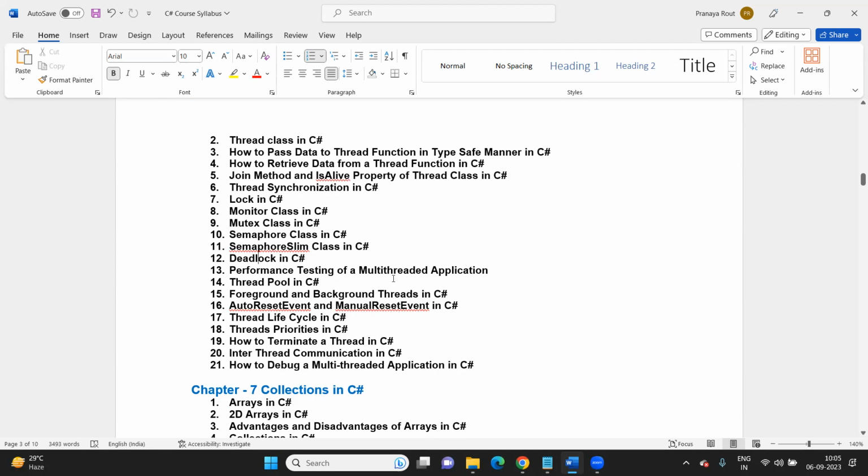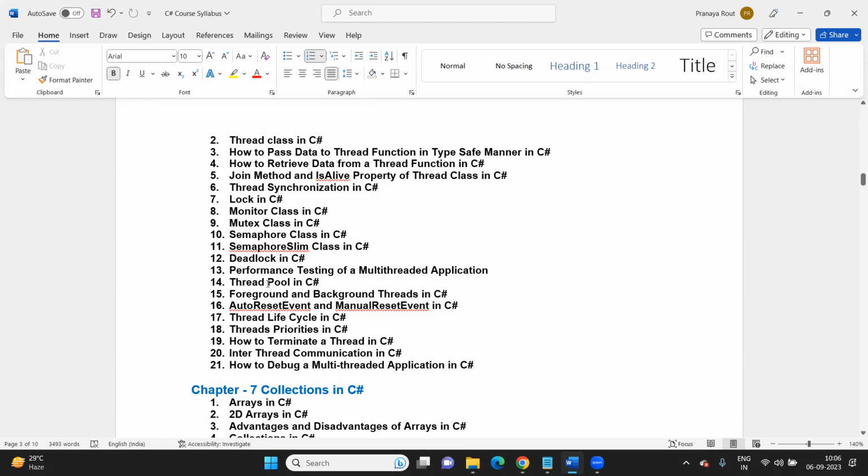This is important. Why? Because if the same application can be developed using a single-threaded approach or a multi-threaded approach, then we need to do a performance measurement: what time it takes using a single thread, and what time it takes using multiple threads. Don't think that using multi-threading means you will always get better performance. I will show you an example where a single-thread application gives better performance compared to a multi-threaded application. At the same time, I will show you another example where a multi-threaded application gives better performance than a single-thread application.